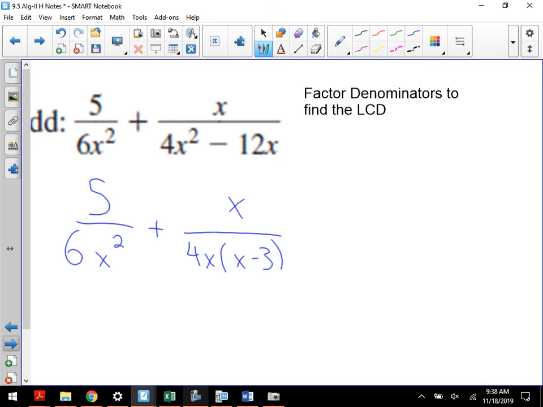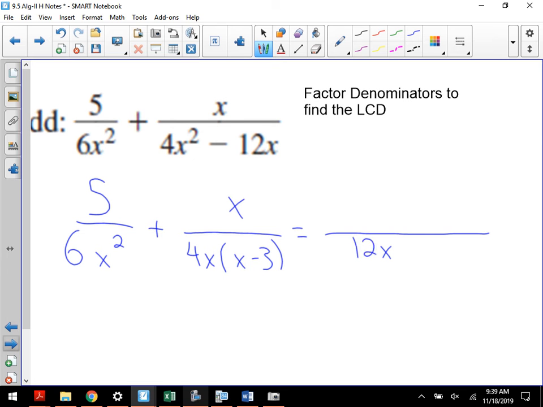Okay. If you notice, well, what do they have in common? They have one x in common, correct? So they have one x in common. What's the common denominator between a 6 and a 4? What's the next number they both go into? 12. Least common denominator. You're not wrong with 24, but you'd have to simplify later. You always want to get the smallest one, okay? So this would have to be a 12.